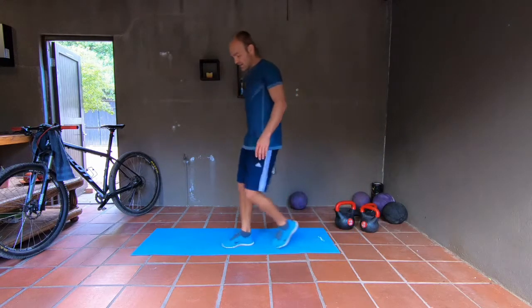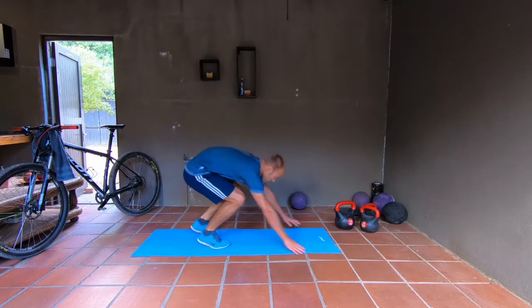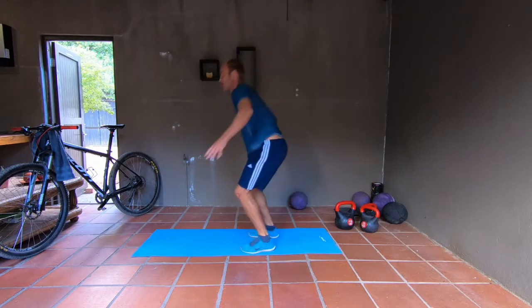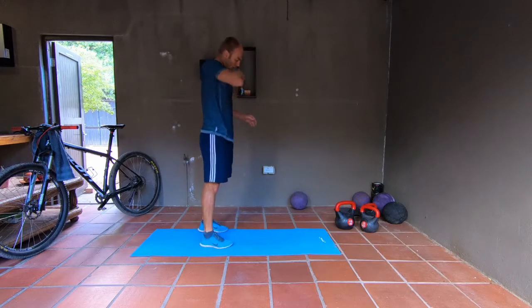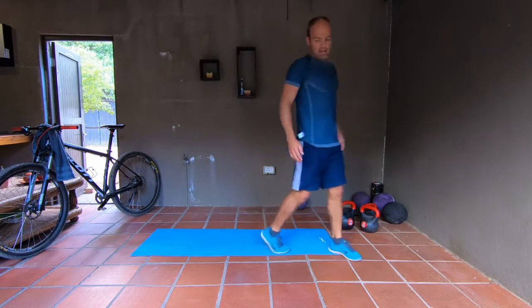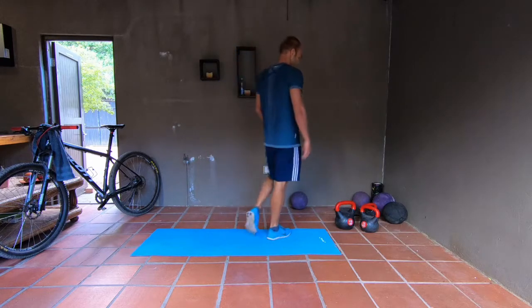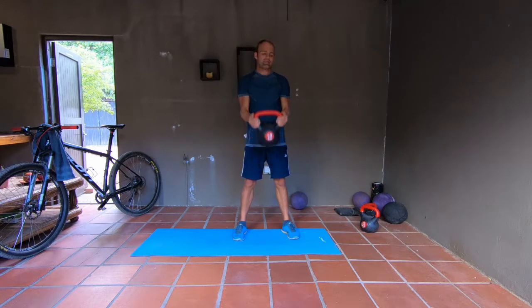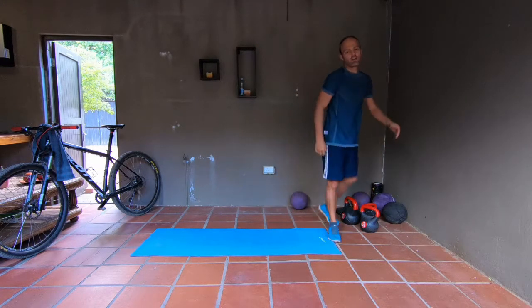180 degree burpees. 6 of them. Get ready. And go. 1, 2, 3, 4, 5, and 6. That's it. Okay, bicep curls. 8 bicep curls. Get ready. And go. 1, 2, 3, 4, 5, 6, 7, 8. Sorry, let's count the eight.